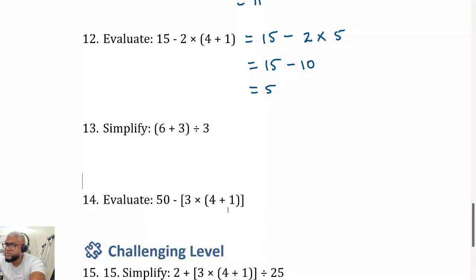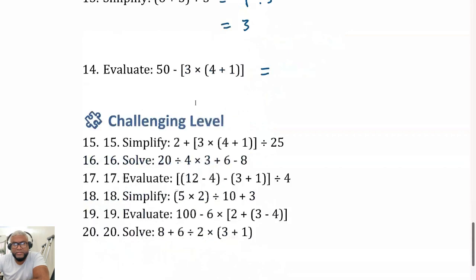Right. Let's go to Ramo. What are we doing here now? What's the next line here, Ramo? Somebody's mic is on. Mute your mic, please. So first you can do 6 plus 3 in the brackets. 6 plus 3 is? 9, sir. 9 divided by 3 is? 3, sir. Excellent. Excellent, Ramo.